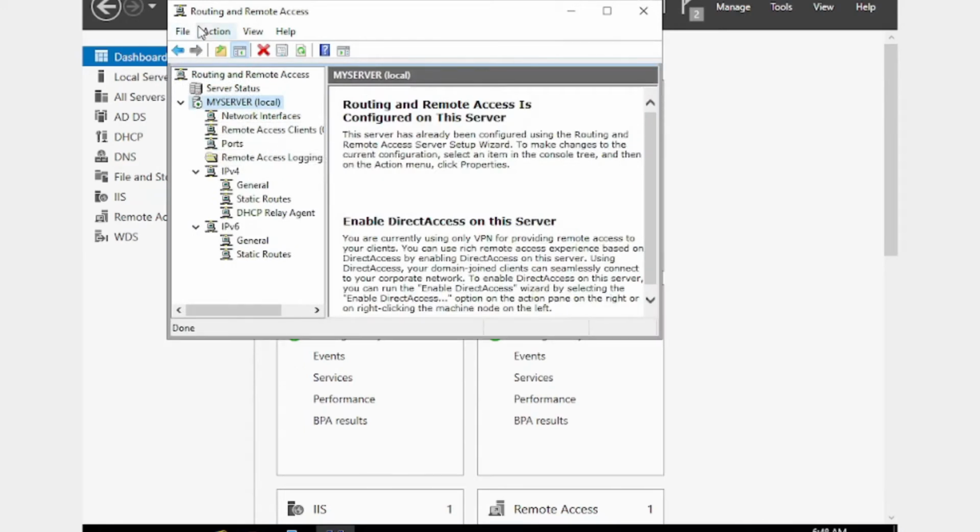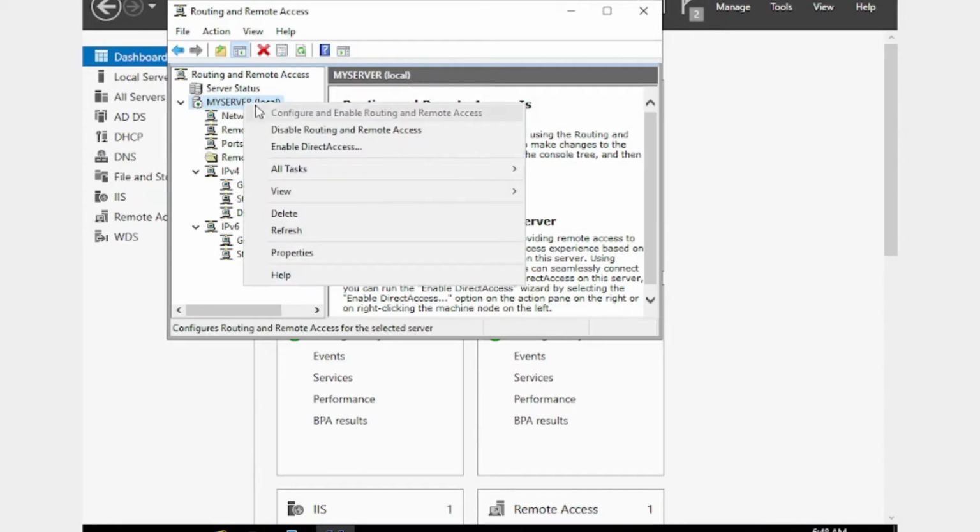Before exiting this console, Routing and Remote Access, if you do not have a DHCP server configured, you would want to right click on my server and click on Properties.